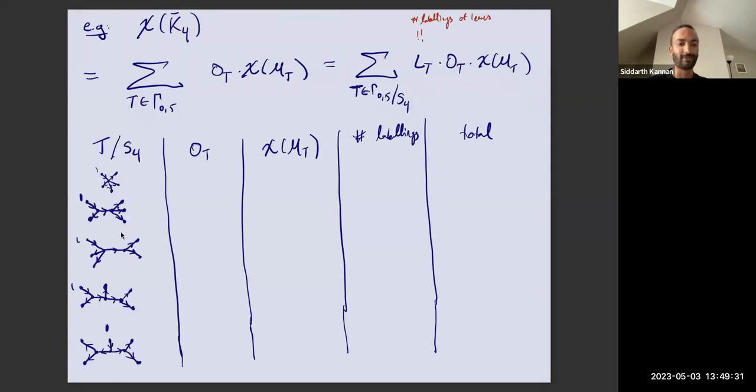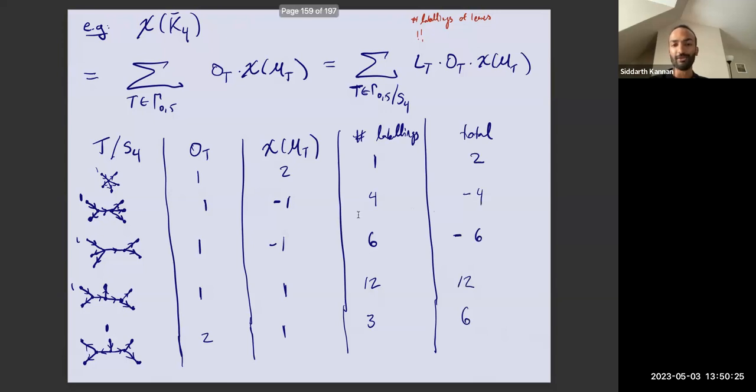So here are the 5 S4 orbits of trees, and I've drawn them with their directed tree structure, as forced by the location of the leaf labeled 1. And you can count the orderings: it's 1 for all of them except this one that was on the previous slide, where you can freely order these 2 vertices. And then recall that the chi of M sub T is just a product over the internal vertices of (n minus 3) factorial up to a sign. So that's easy to compute. And the number of ways of labeling these to get an actual 5 marked tree ends up being 4 factorial, the total number of ways of labeling, divided by the size of the automorphism group. So that's a straightforward calculation. Then you take the products across the rows, add them all up, and you get the Euler characteristic of the moduli space. Any questions about this?